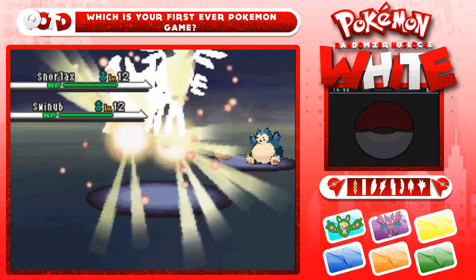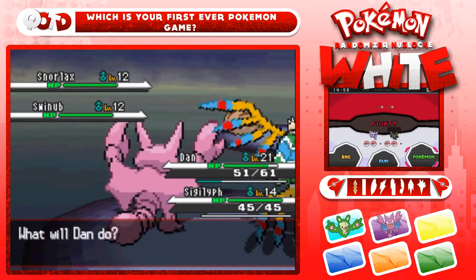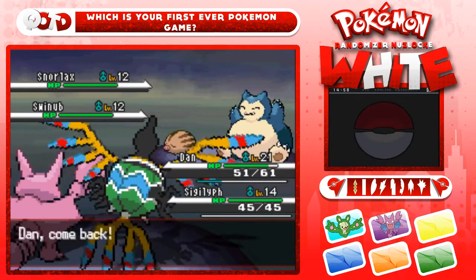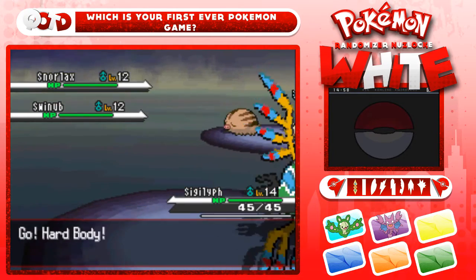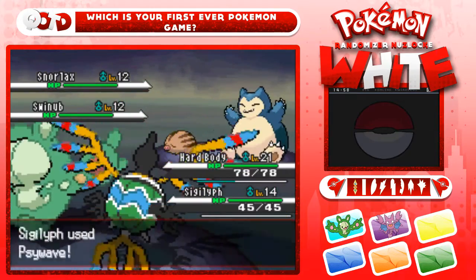There's two Scarlets. Oh my goodness. I'm gonna switch out. I'm gonna go into Hard Body. I can't believe there's two Scarlets. Wow. What are the odds? What are the odds? Oh my gosh, dude. That's hilarious.